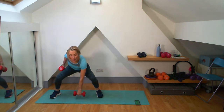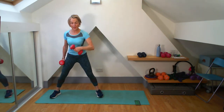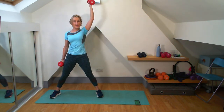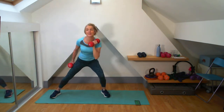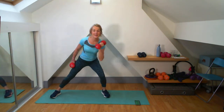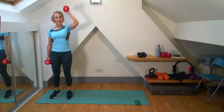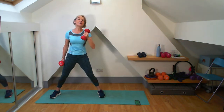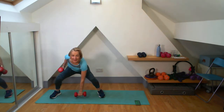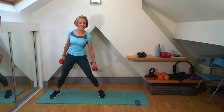Good, lovely. Out, four. Snatch and lift. Lovely. Up. Keep it under control. That core pulled in, that belly button in towards the spine, and push through the legs. Lovely, good. Here. Out. Down. Lift it up. Two. Three, so that shoulder begins to feel it as well, especially if you've gone with that heavier weight. Four, lovely, good. Here we go, five. Here up, one. Oh, push through the legs, two, good. Three. And push up, okay, well done, good.